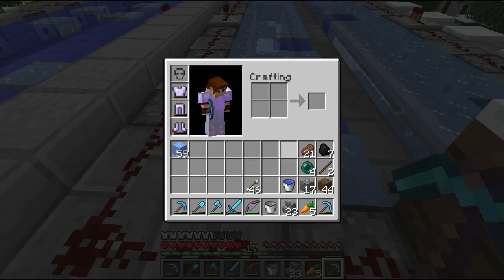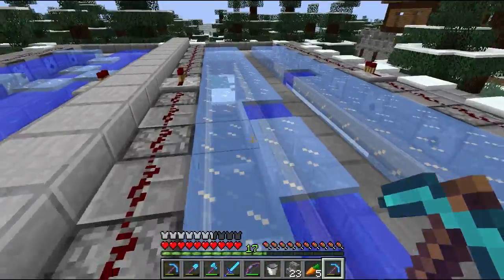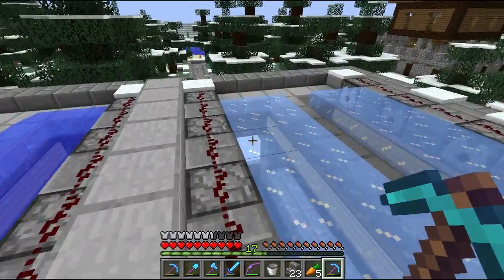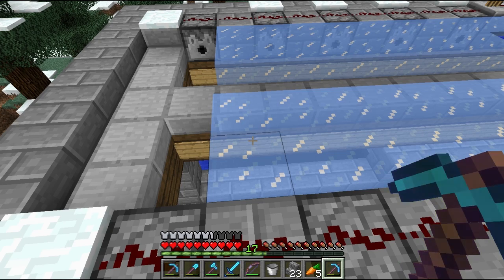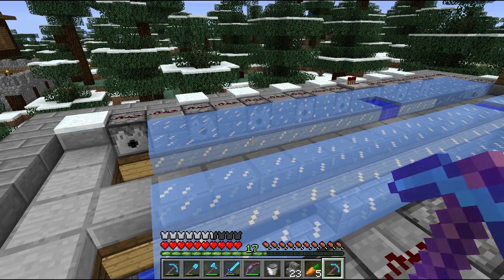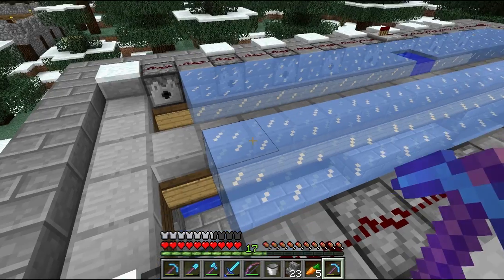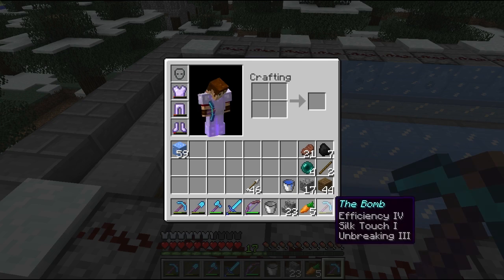We've got our awesome pickaxe, the bomb. Efficiency 4, Unbreaking 3, and Silk Touch 1. And actually, I wasn't really planning on naming it. Real quick aside before we harvest this, I found a glitch with the anvil system and the repair system. If you rename a tool, it actually lowers the amount that is required to repair it. But I think it did cost me like 36 or 37 levels to actually name this one because of all the enchants on it.